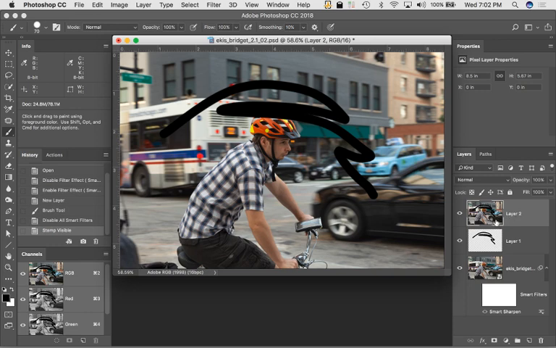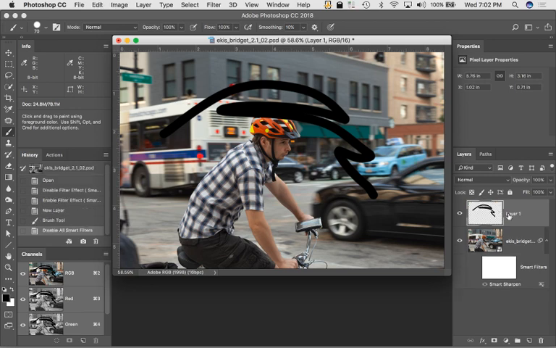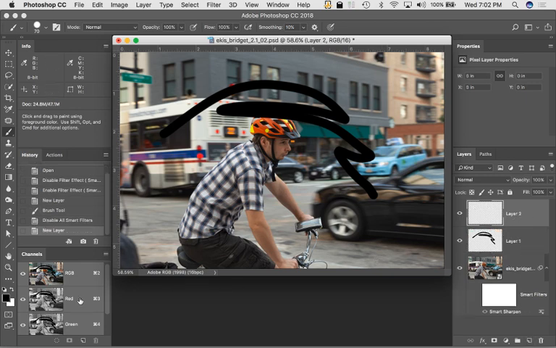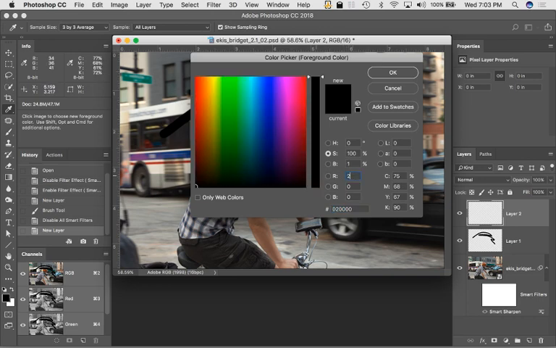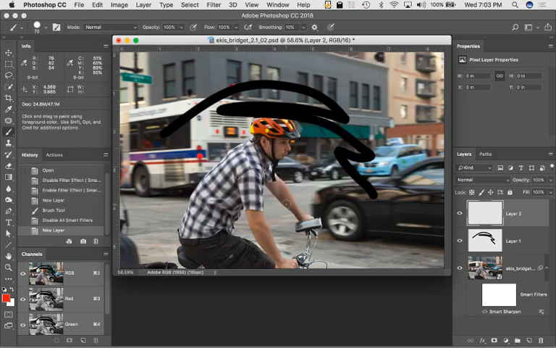You can see now that the layer that's sitting on top of this is a combination of all the visible layers. But I'm going to hit Command Z to undo that. I want to show you another thing here really quick. I want you to do another layer on top of that. In this case, we're going to change our foreground color to red. So I'm going to click on the foreground color picker. It opens up. I'm going to type in 255 for R. That gives me a pure red, and I'm going to say OK to that. And now I'm going to actually paint some pure red on this guy as well.